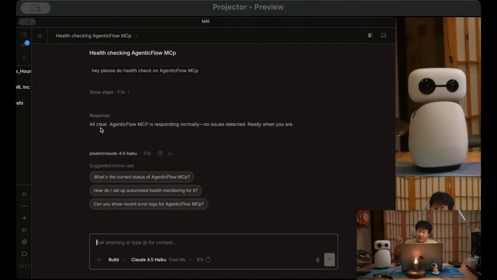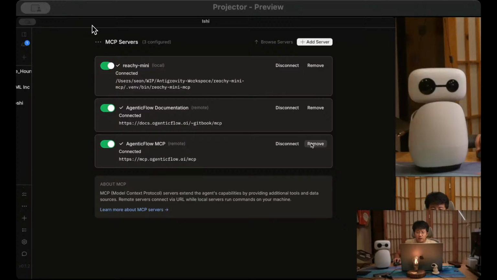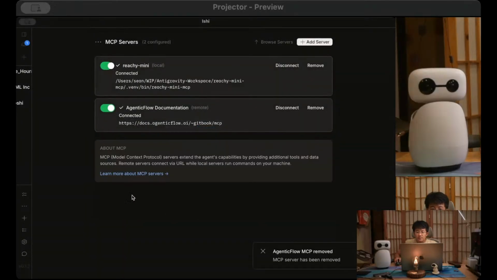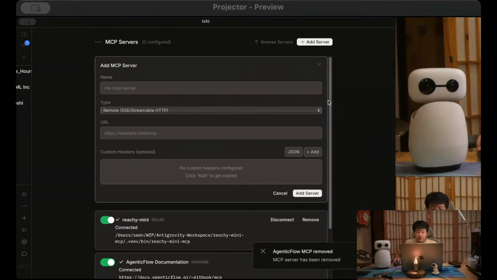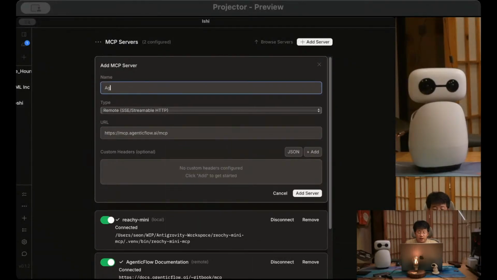But I know that I received reports from many members saying we have a Windows problem, we cannot connect. So what do we do? We developed a new version, which is available in the new beta version. We will release that. It will allow you to bypass the issue. Okay. You can click on this one. Let's remove this MCP server. And then click add MCP server. Same, just paste the URL here. Let's say AgenticFlow MCP 2, okay?